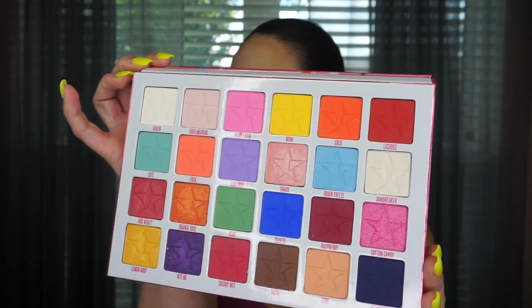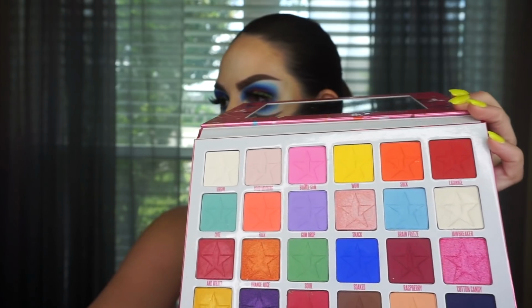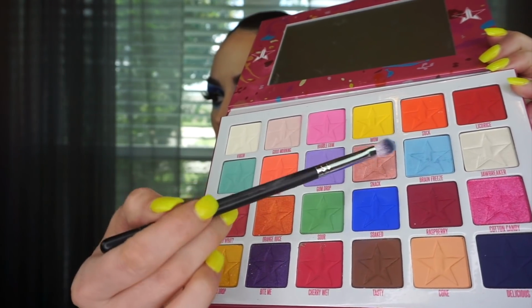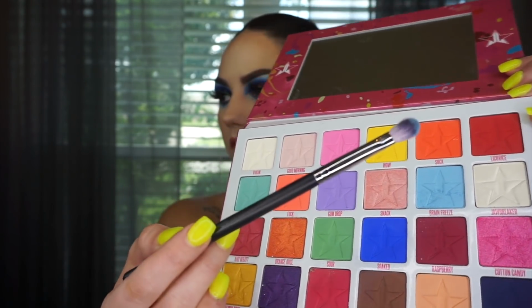The shadows themselves I had no issues with. They're very pigmented. I do want to let y'all know that they are powdery, but not necessarily in a bad way. They have a lot of kickback. And what I mean by that is, let me just get a brush. I don't know if y'all can see that blue shade, Brain Freeze. You see all the powder sitting on top of it? That's what I mean by that.